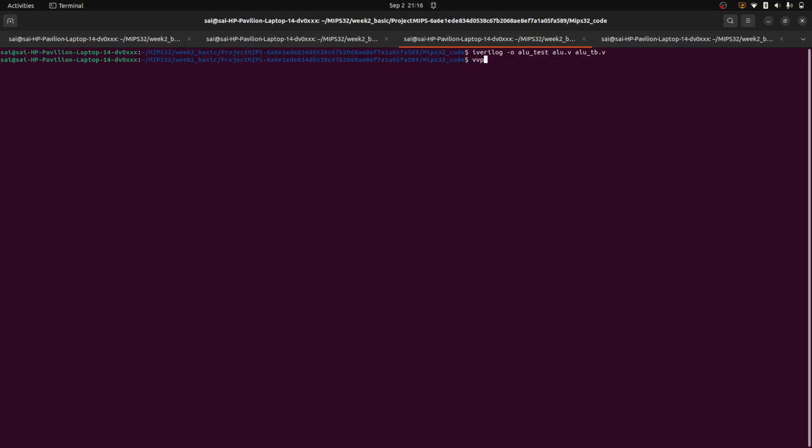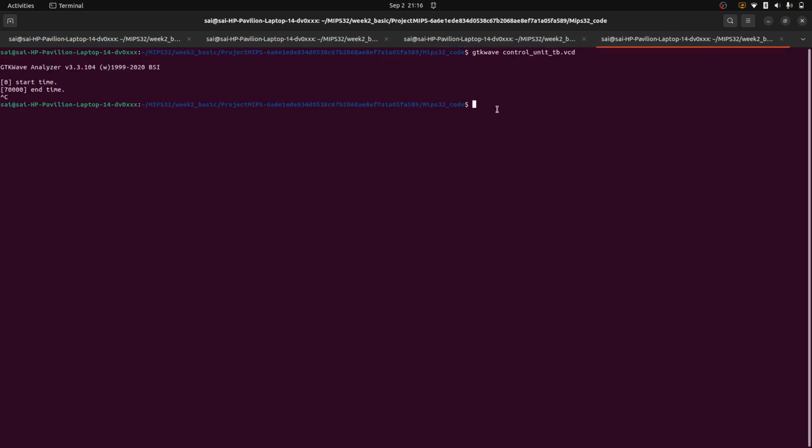Then let's compile the code and run it with the test bench, the values that we have given, and test it with that. We have named it ALU test, so we run it. As you can see, we have generated the dump file now, so we can view the waveform for our analysis. Let's just copy that. I've separated the various tabs so that it will be easier. So, GTKWave, let's just clear first.